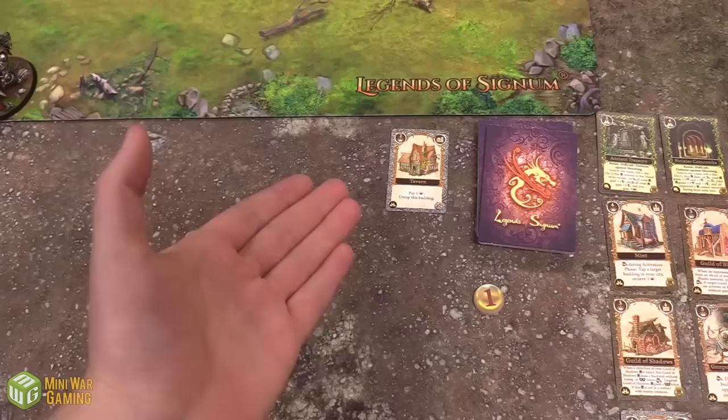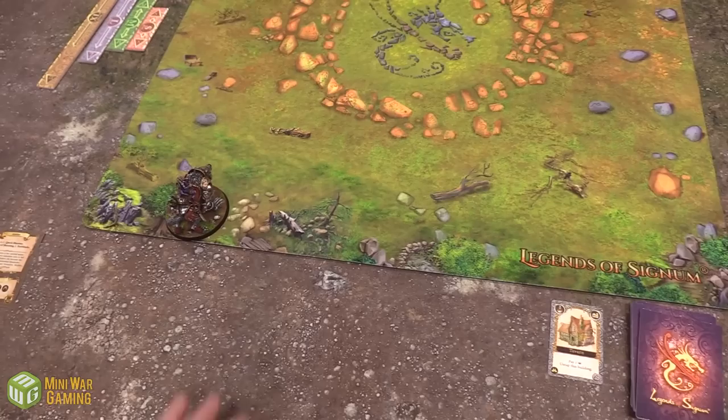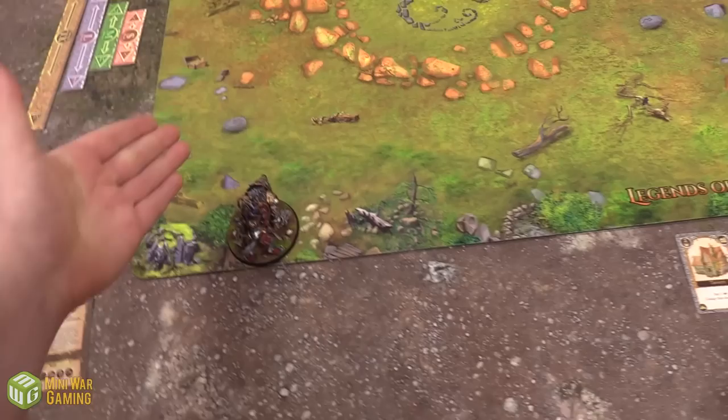Now we go to the activation phase, which is a longer phase. You do more things in it. You activate your characters, your heroes, and you play cards from your hand in any varying order. It doesn't matter. I could activate a character fully, play a card from my hand. I could move a character, summon a character. I could summon a character, move another character.